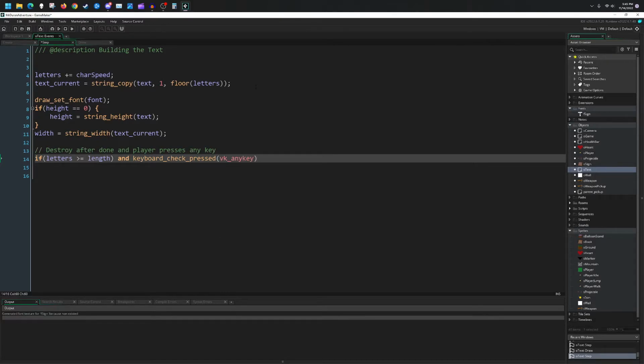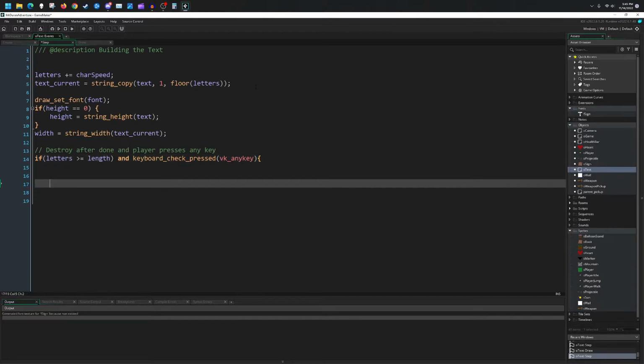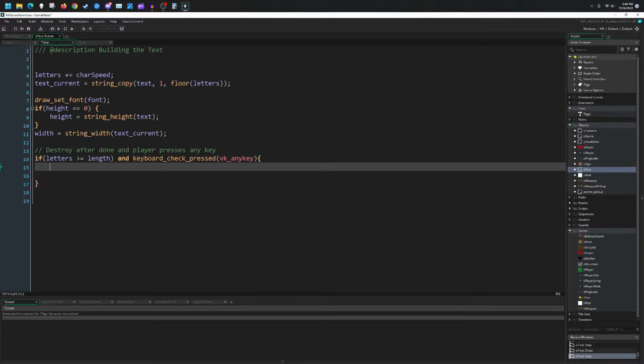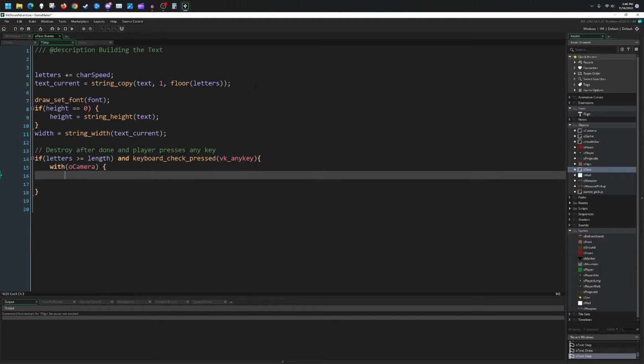So if any key whatsoever has been pressed after the text has completed, it will then destroy our object. But we need to make sure we do one thing here. Now, camera needs to be updated to now follow player.